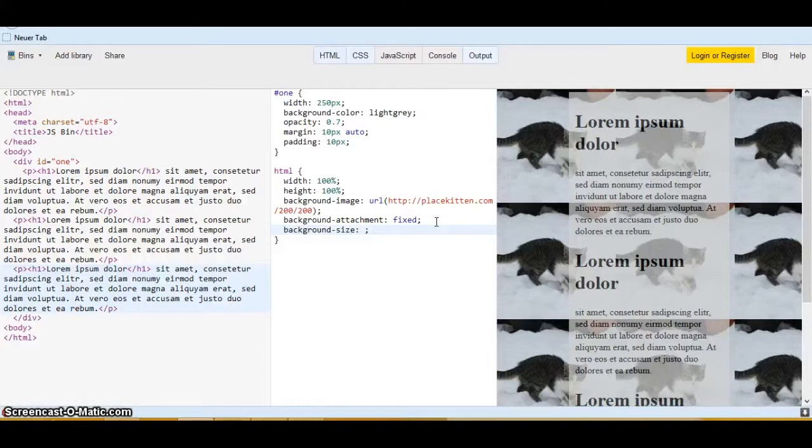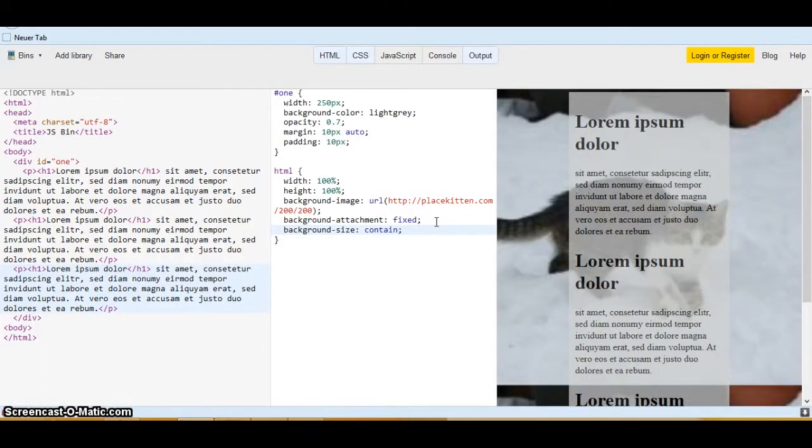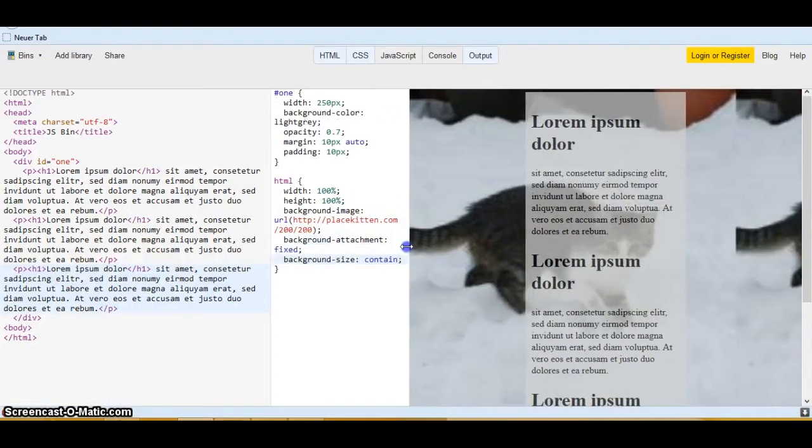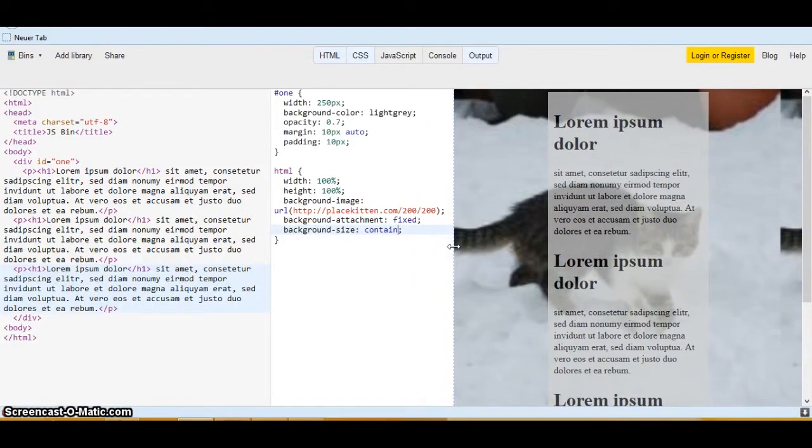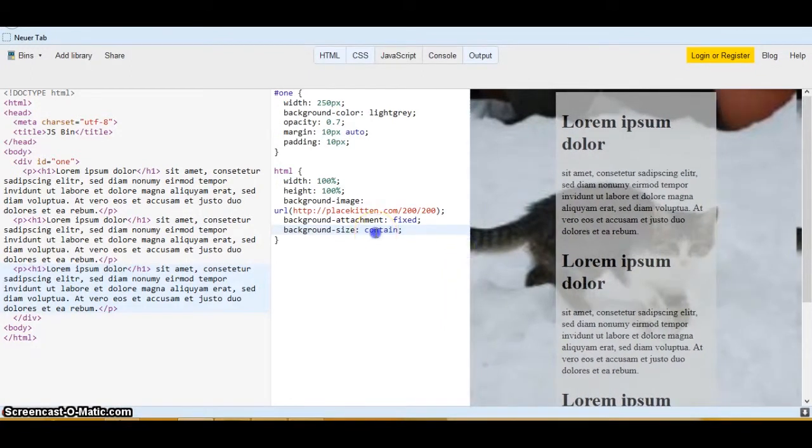You can use auto here, which will keep the aspect ratio, but still you're having a lot of small pictures here. Alternatively, you can use contain, which will keep the ratio as well, but makes the picture as large as possible and covers it fully in this shape. So you see the picture is now in its ratio as large as possible, but it's not quite what we actually want.